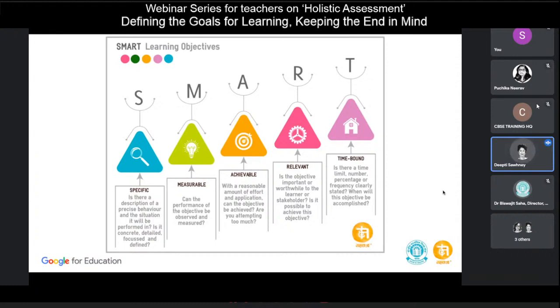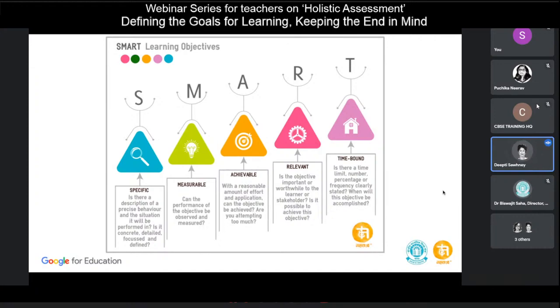And then it is a failure of the system, not the children. So whatever you are trying to do in your chunking, in those 30-40 minutes of your period, are those objectives achievable? If you have 2 or 3 objectives for that lesson, it is okay. If you think there are 10 objectives and you want to deal with them in one day, it's not possible. It is your planning which is wrong.